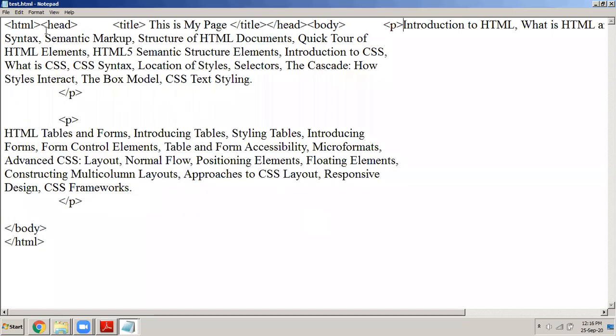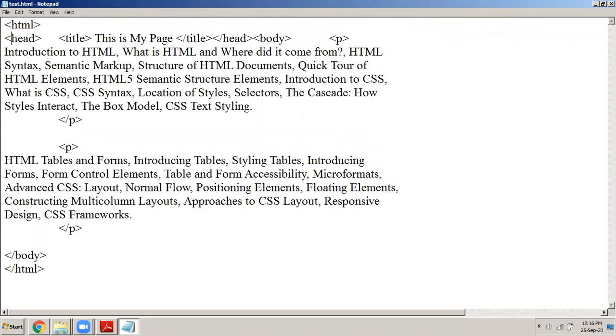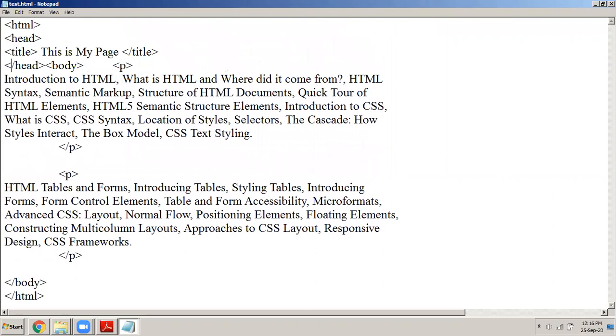You can write the entire HTML code in just one single line, because finally the browser will look at these tags and then automatically put this in the next line because it's a new paragraph. The browser understands tags. You can write your HTML code however you want, no problem whatsoever.